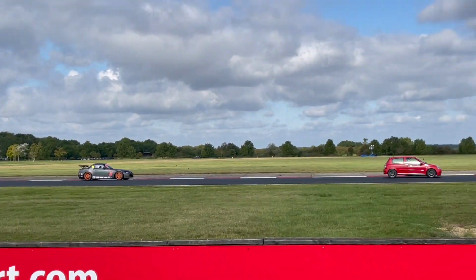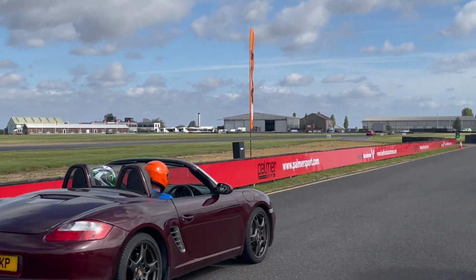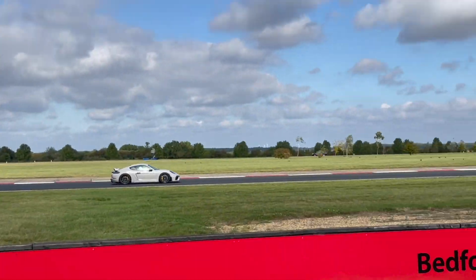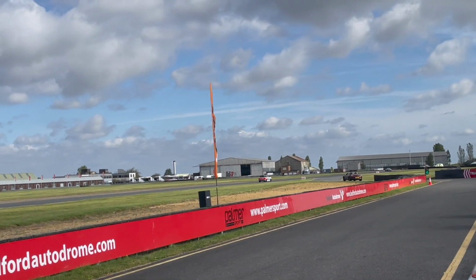Honda S2000 from Clio, being chased by another S2000. Porsche's about to go out. Another Porsche coming down the straight. There's a race-prepped Fiesta. He's sat in around the track.